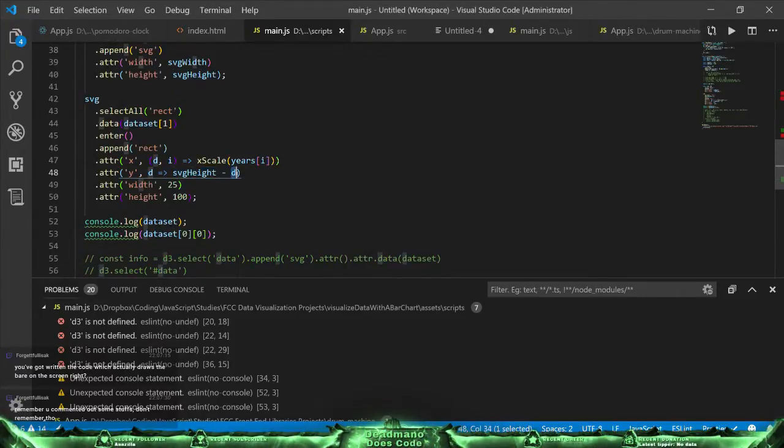It's SVG minus. Wait. Got the wrong data.